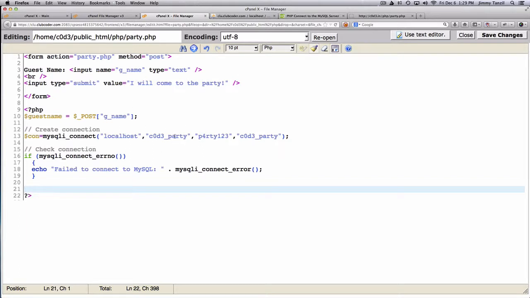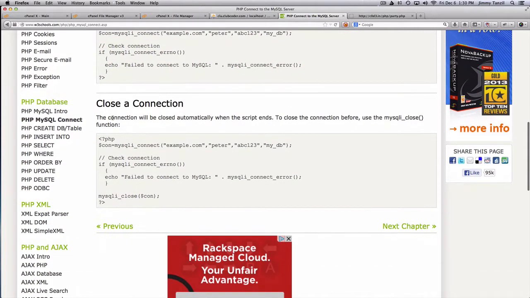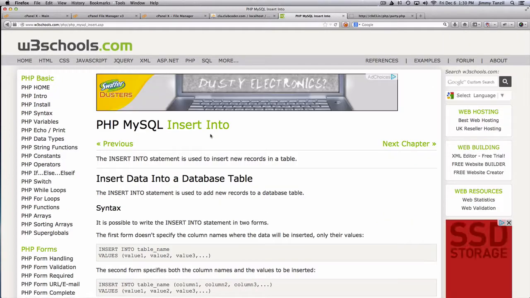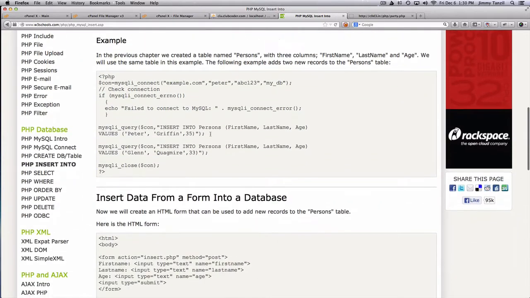Now we are connected to the database server. Now I want to insert data, right? Let's go PHP insert into. Pretty simple, right? Example, that's what we want. So we already have this particular part copied.